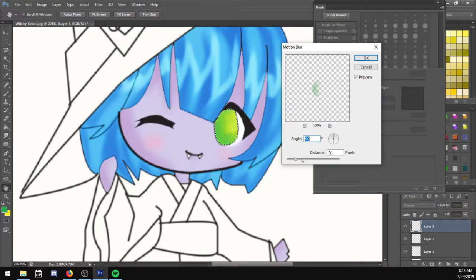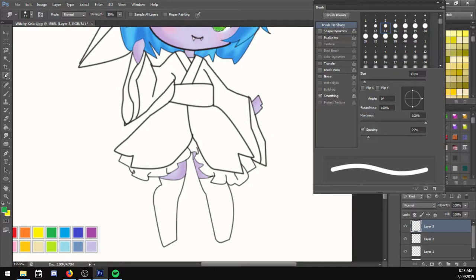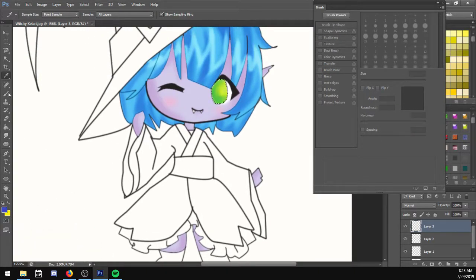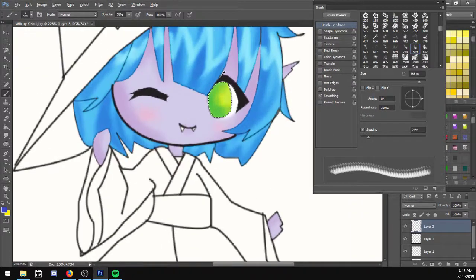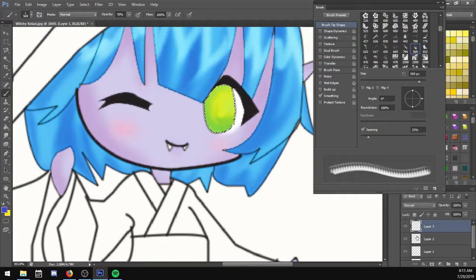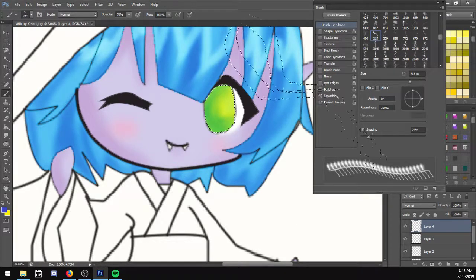Let's do a motion blur. And let's take this blue color here and one of our crazy brushes. I don't know why I opened that up when I have it open up here. Alright, so yeah, let's take this here, one of our crazy brushes. I gotta find a brush I like. That's what I'm doing here ultimately right now. I think a lightning one might work.